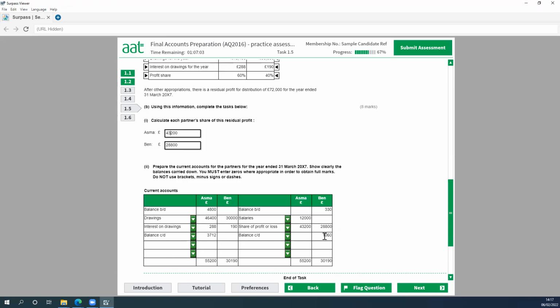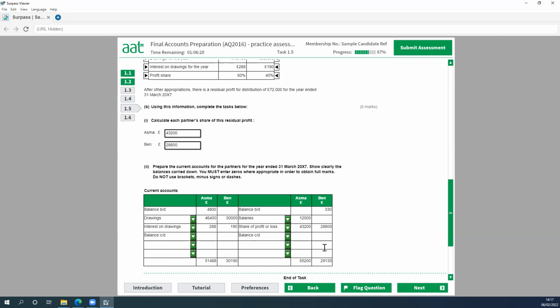In fact, I'll take these off because I'll show you how it all fits. So let's just take these off, and then you can see what's what. So just let me get to where I want to get to. Okay, so this one here, we can see that Ben has got £330 here, and he's got 28,800 that's come in. So he's got 29,000 on this side and 30,000 on that side, isn't it? So he'd taken out 30,180. So he's going to be overdrawn, isn't it?